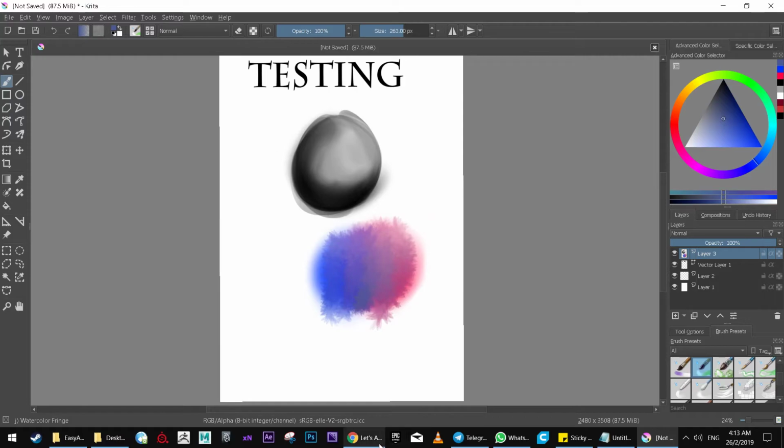Actually, I totally forgot. How do I call this? Rotate, Krita here. Let me just see here. Rotate canvas is what I want. So you have shift, and you know what? Let me just go here.